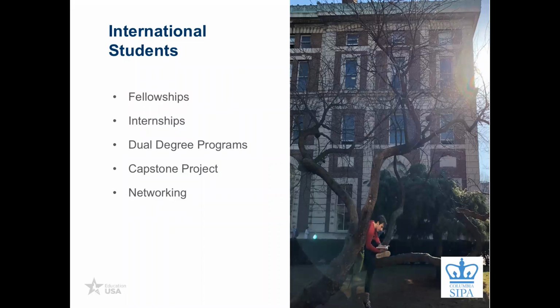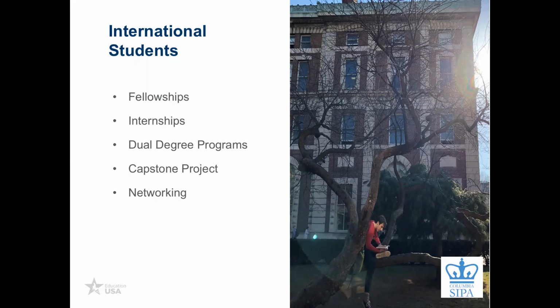So I know a lot of questions are also related to opportunities for international students, which I'm happy to discuss. First and foremost, I'd like to talk about fellowships. I think it's really encouraged to begin the funding search early. We would definitely recommend being proactive and not waiting until you receive an admission decision. I know there are many organizations that welcome applicants all over the world, including nonprofit organizations and different government entities that may exist in your own country that will offer scholarships to study in the US.